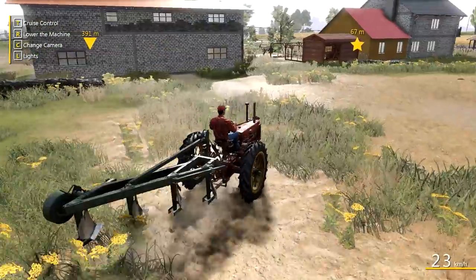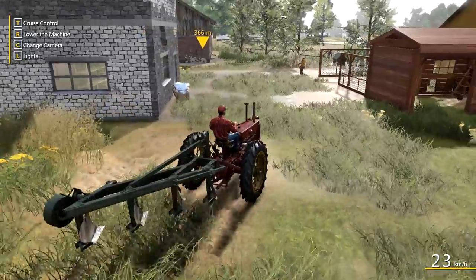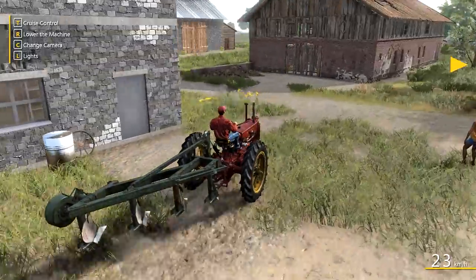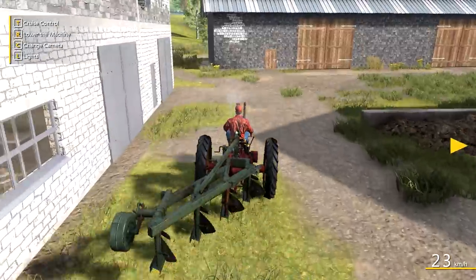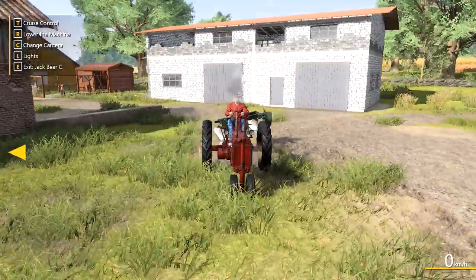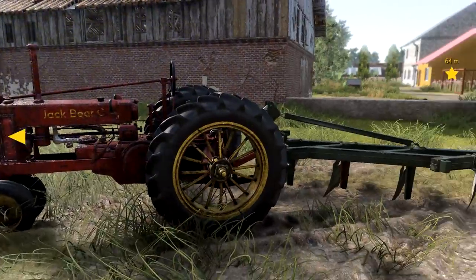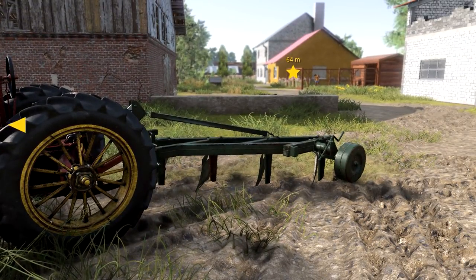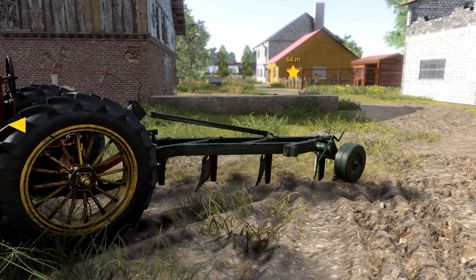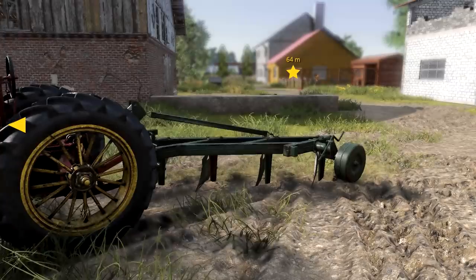All right, let's go and drop this off in the front. Here we go. I think we did this, didn't we? Is there anything else I need to do? One second. Let's just turn this off here a second. Okay. Whoa. Man, that is freaking loud. Do we do everything we need to do here? That's what I need to know. Do we get the socialization point? To cultivate the field, go for your own harrow. You'll find it by your barn.